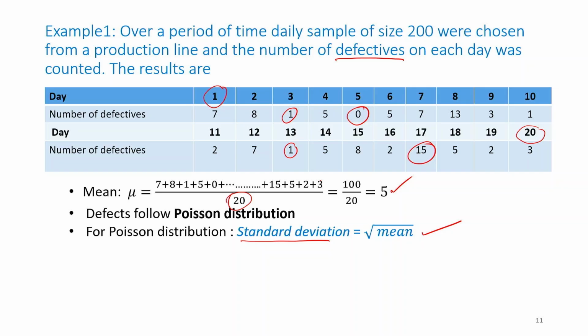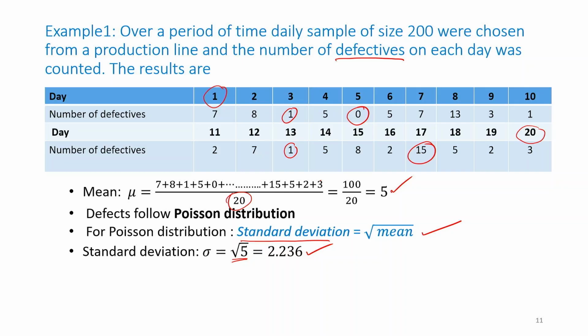So what should I do? You have also learned this while we were discussing the Poisson distribution. If I know the mean of a Poisson distribution, the standard deviation will be root over mean. Why Poisson? Because defects per unit area, per unit length, always follow Poisson distributions. Hence, in the present case, the standard deviation is going to be root over 5, 2.236. You need not calculate the standard deviation following the traditional rule. There's no need to do that.